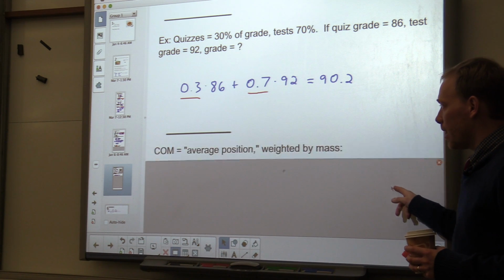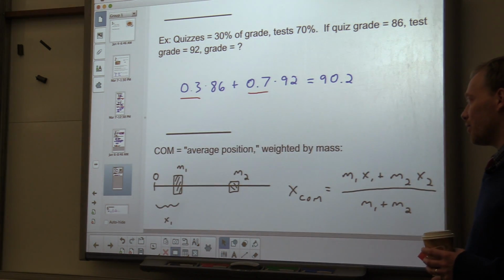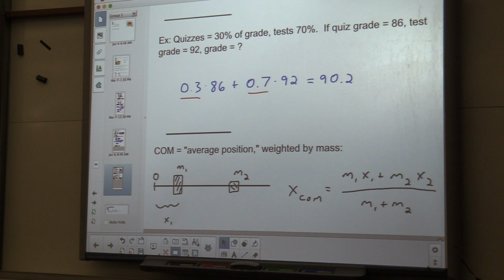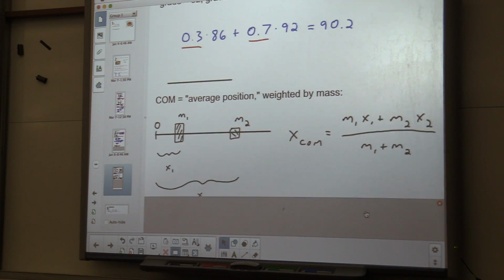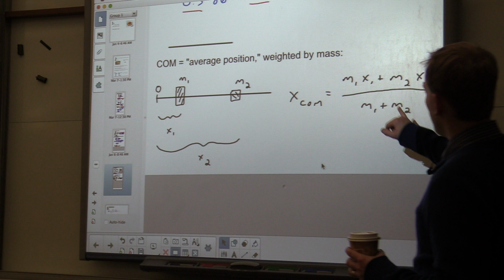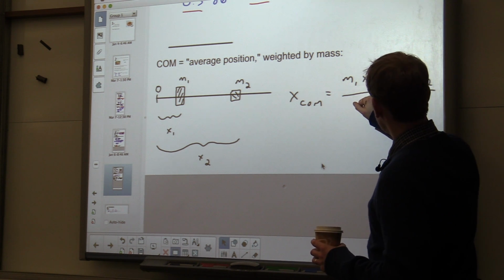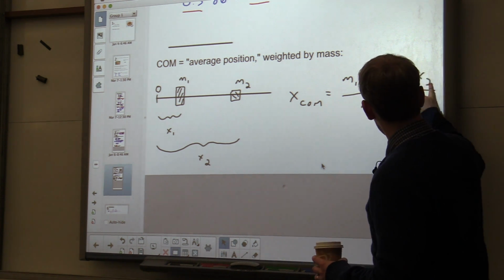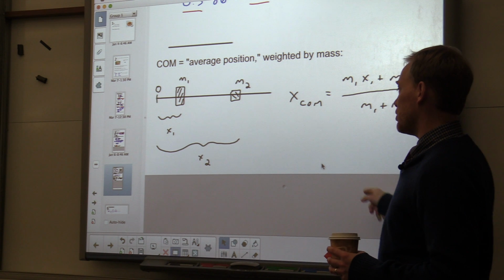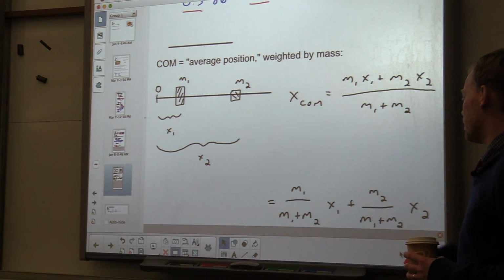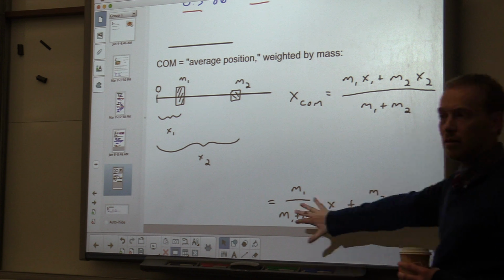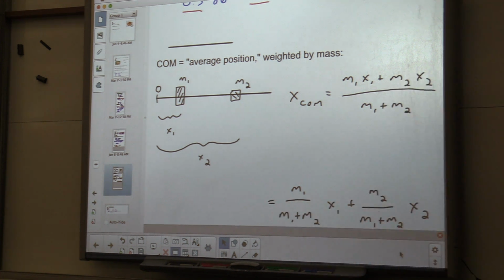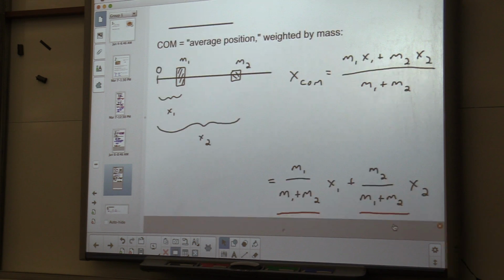And so now I'm going to relate this back to our formula for center of mass, if you don't mind, and try and show you that this is a weighted average. What does the x1 get multiplied by? Well, m1, but then it also gets divided by this whole denominator, right? And what does the x2 get multiplied by? Well, m2, but then divided by this whole denominator. So are you okay with this expression being written this way? Yes. And so check it. These are weights.